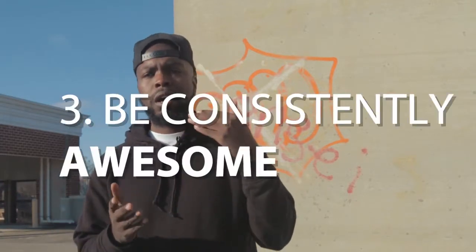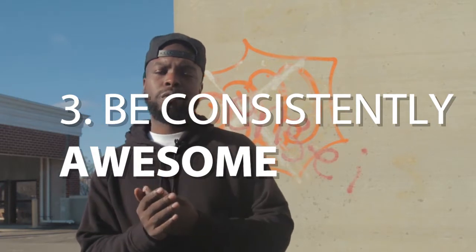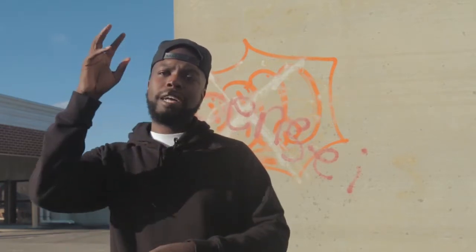My third tip: once you create your WTF moment, you really have to start doing things on that consistent level — quality-wise and creative-wise. You can't do one great piece of content and then everything after that falls off. You have to put in the work. If you're doing a short film, your next short film has to be on another level — or keep creating short films in your area with the same quality. The buzz factor has to be there, the WTF factor has to be there. Everything has to be on that certain level.